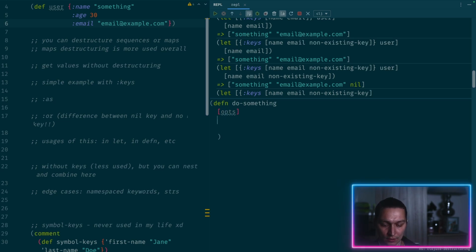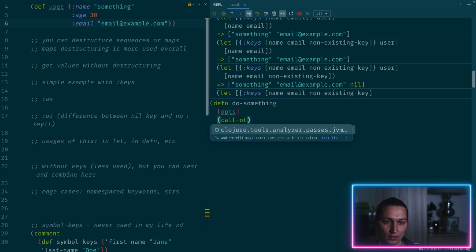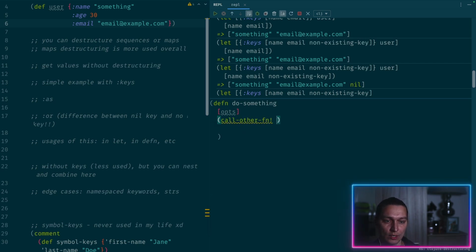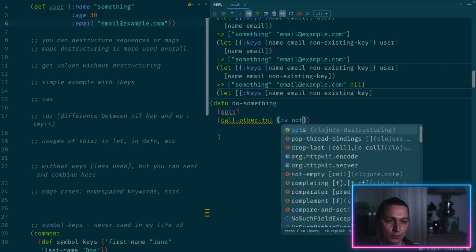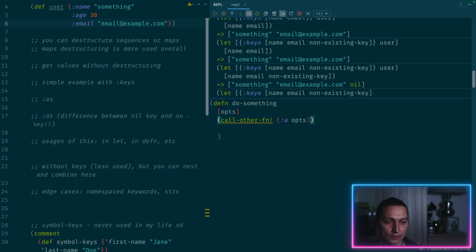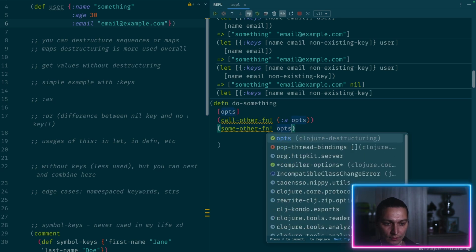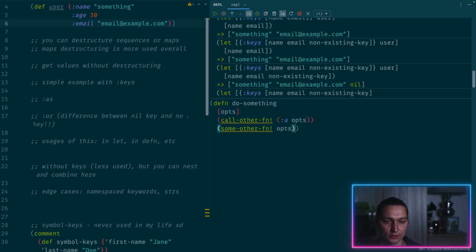Then we do something with these options, like call other-fn, and we provide some value from options, like a from opts. But after that, you still want to pass the entire options to some other function, some-other-fn, which still accepts opts as the argument.